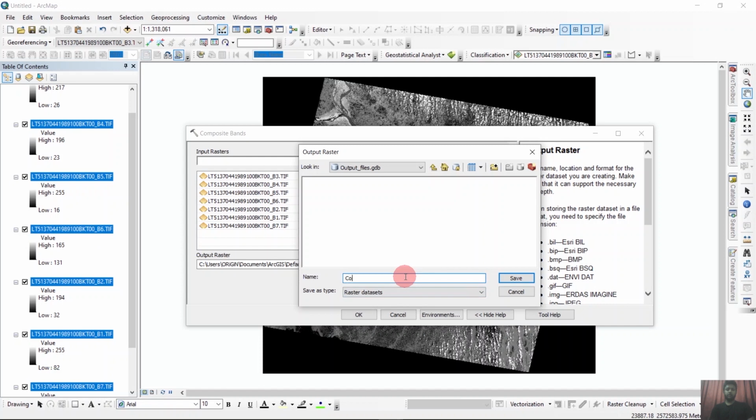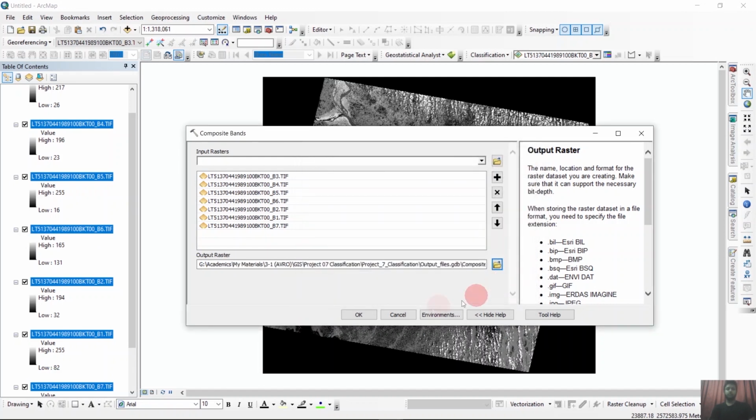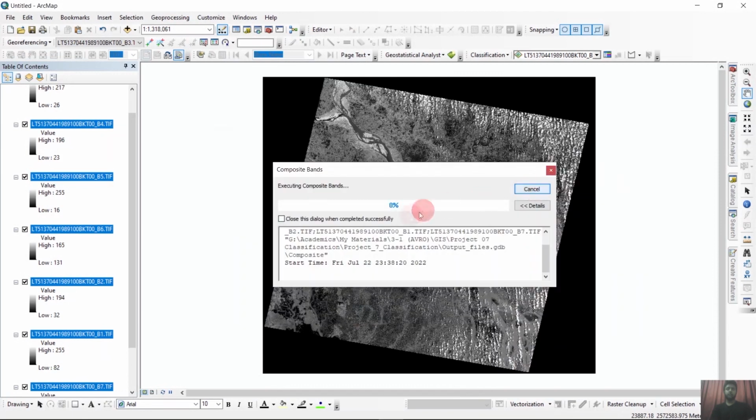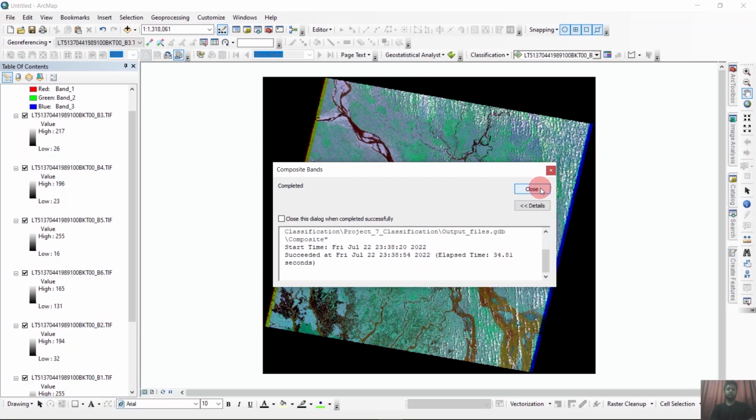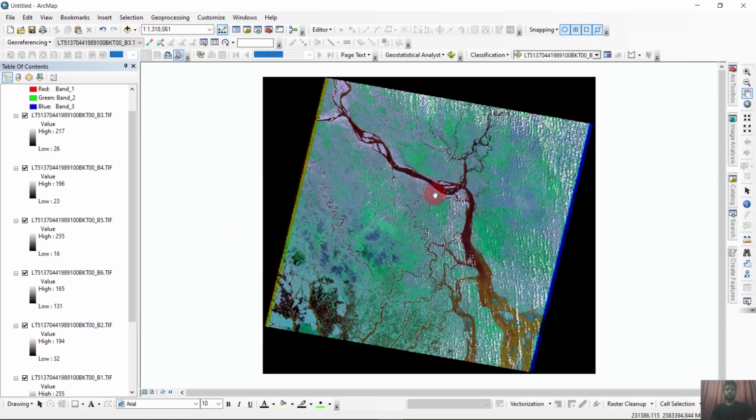So the name will be composite. Then save it and click OK. It will take some time. You can see that the composite is done. Now we have got one raster that contains all the bands.